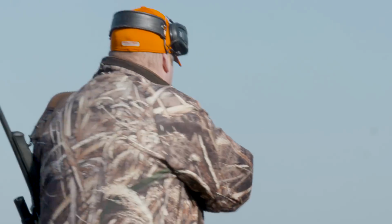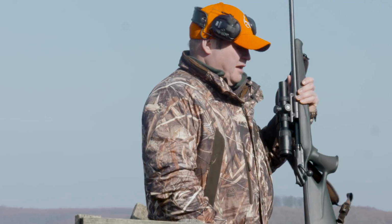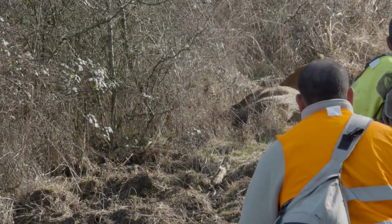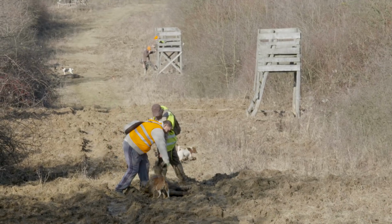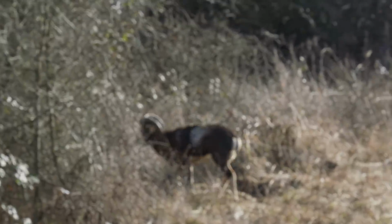Okay, so we've crossed over from one side of the road to the other, and now we've crossed back to this side of the road. Rob, my neighbour, shot a nice boar there off to our right-hand side. Never saw it, never heard it, but there you go, he got it. Saw a nice mouflon ram on that drive, came right through. If they'd been on the menu, we'd have been okay with him, but alas they're not.